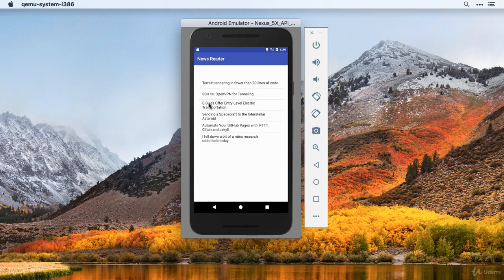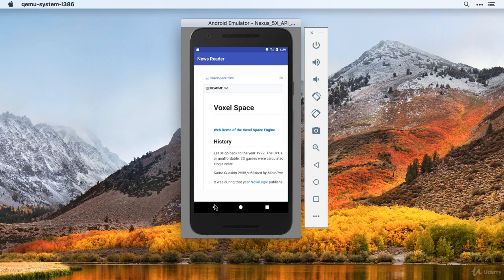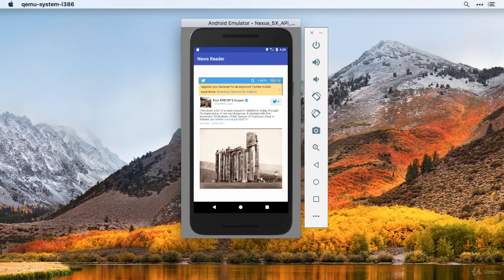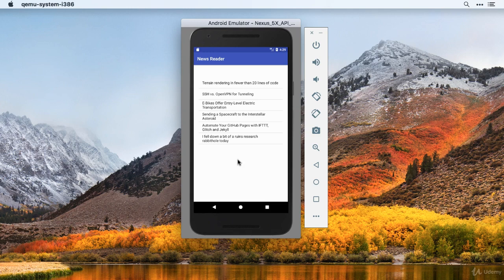And if you go ahead and tap on one of these, it's going to open up a new activity with a web browser inside of it, where then you can scroll through and see the information that comes through. Again, look, here's one that comes through Twitter. We can see all the cool stuff there. This should be saved in an SQL database, and you should be able to get that.